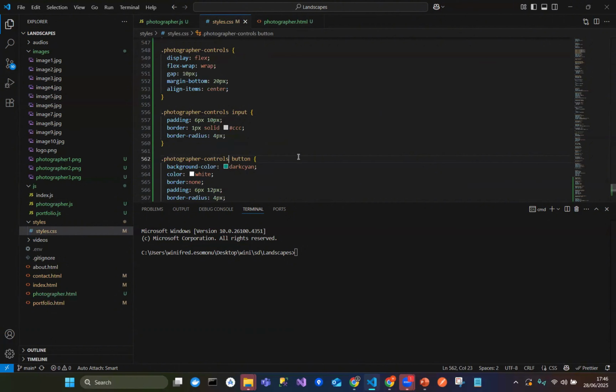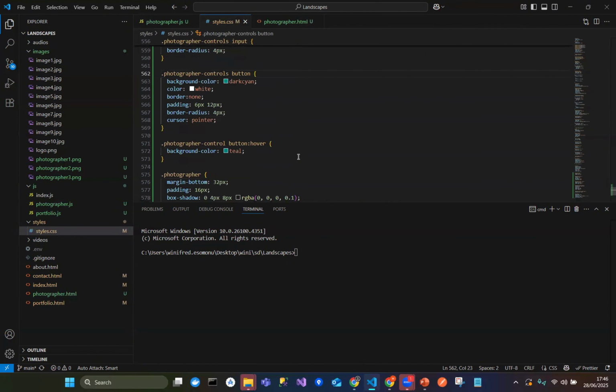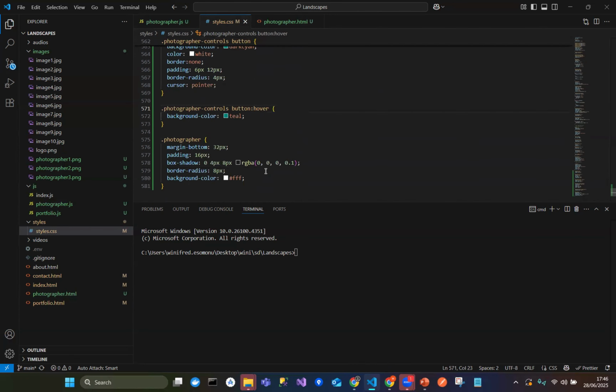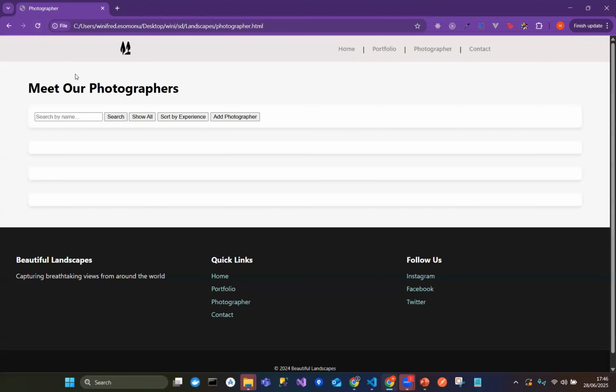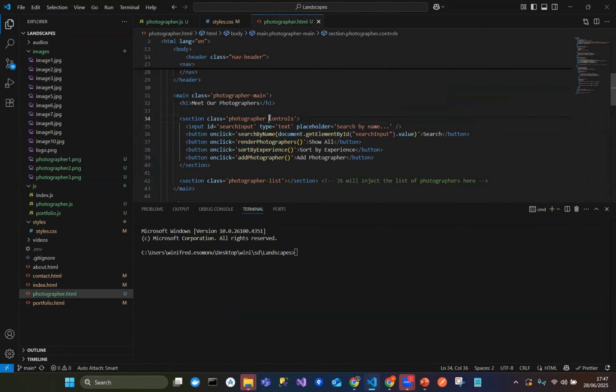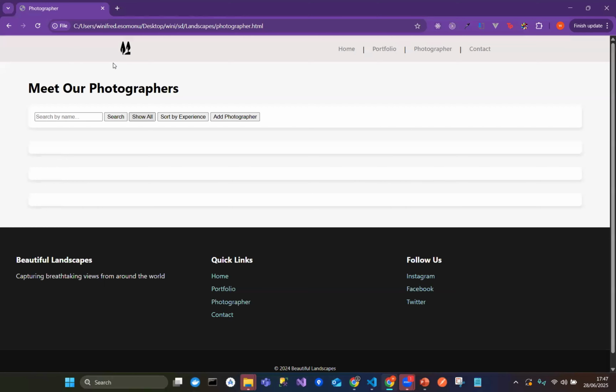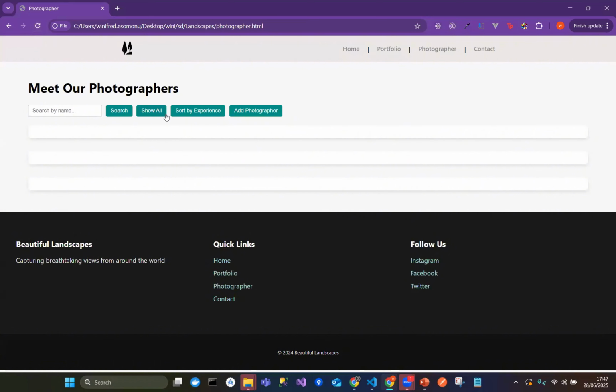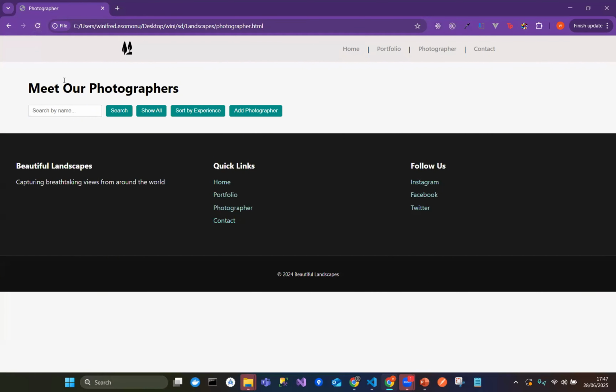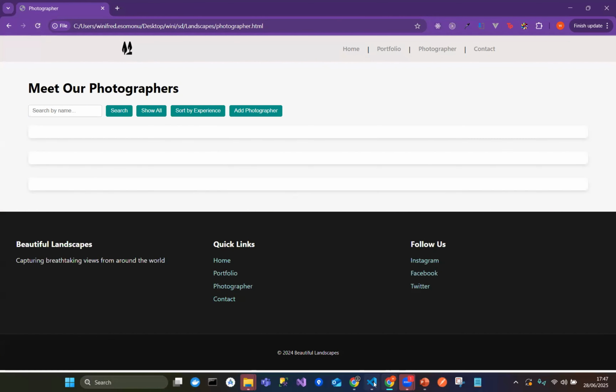So input is, the styles are correct. This is what I want. The buttons as well are correct. The hover class as well, I think they are correct. This is what I want. And then the final one is photographer. So let's see, our buttons should have updated now. Oh yeah, see the issue here. There is no hyphen. I think there's so many errors here, honestly. Okay, yeah, so now our buttons at least are looking like what we want them to look like, right? So we've dealt with the CSS errors.